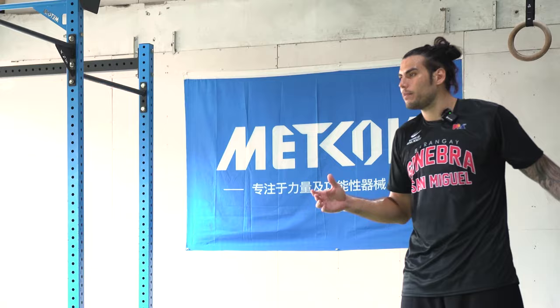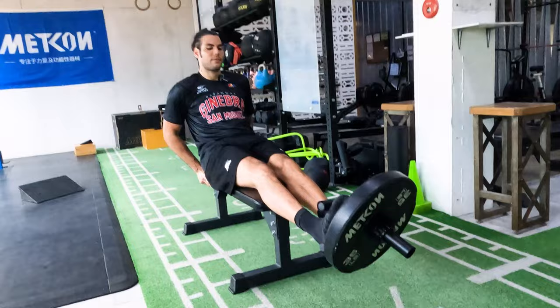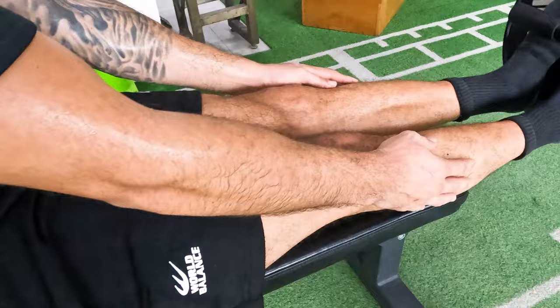And bulletproof yourself for intense game situations where you need everything to be strong and stable. The next muscle we work on is one that many people forget: the tibialis — the opposite of the calf. It's very important for balance as a basketball player or normal athlete. You work a lot on your calves but forget the tibialis, which is also critical for stopping and changing direction. You use this machine, go all the way down, then all the way up — really working that muscle group opposite to the calf.